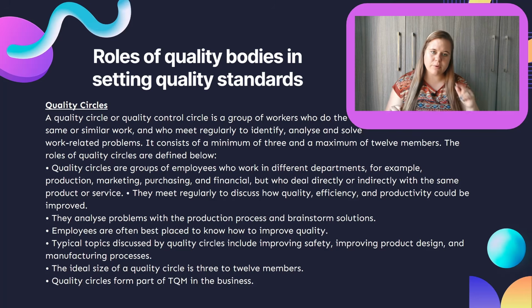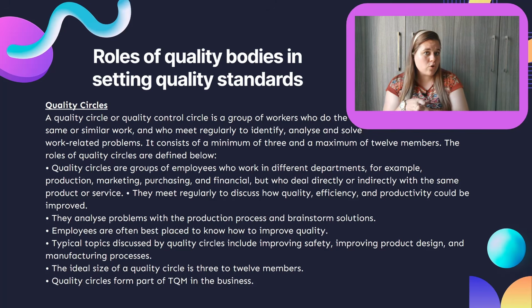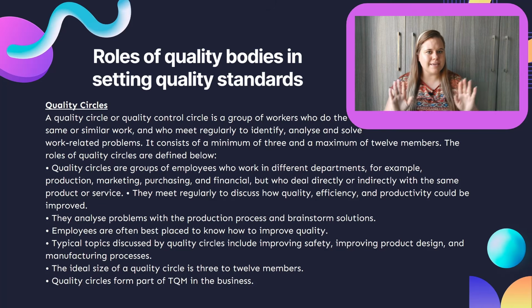Okay, before we dive in, the way that I picture quality circles is literally employees sitting in a circle, maybe weekly, and they discuss things that have gone wrong, things that have gone right, and how they can improve on quality. They sit in the circle and discuss their problems and their issues and how to constantly improve.